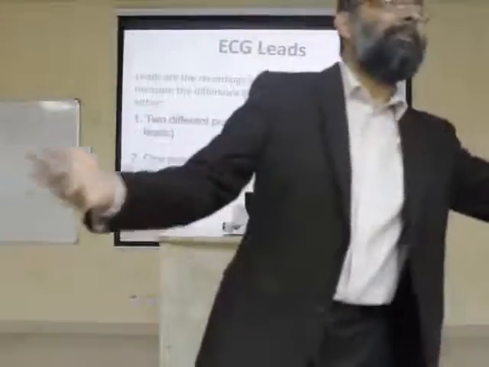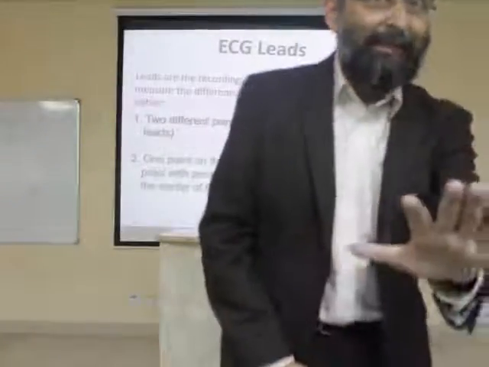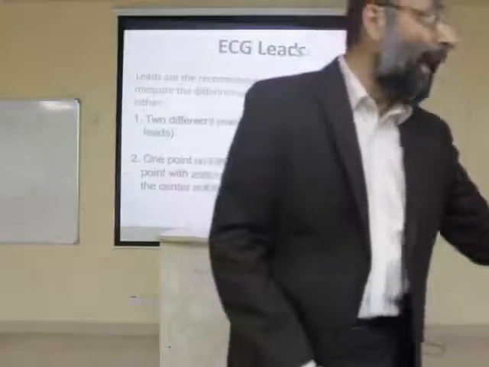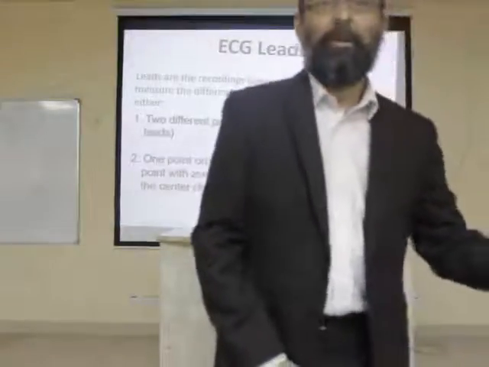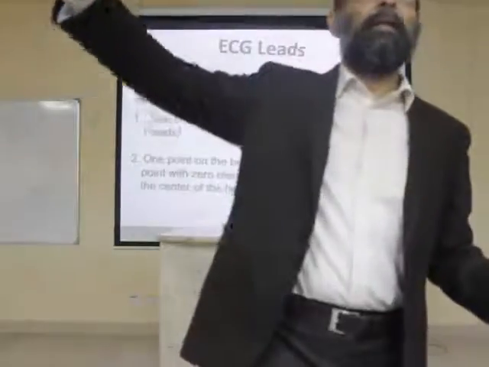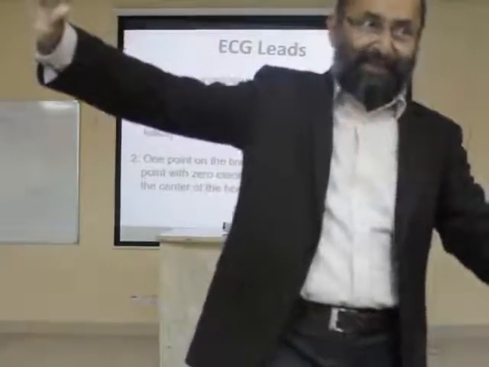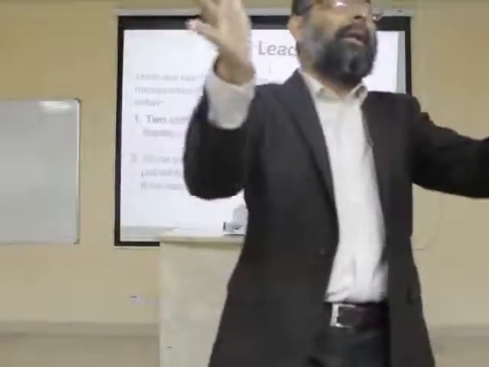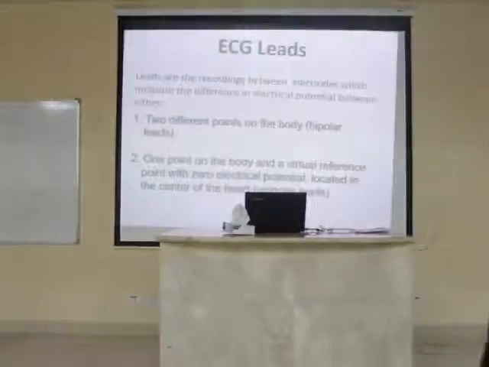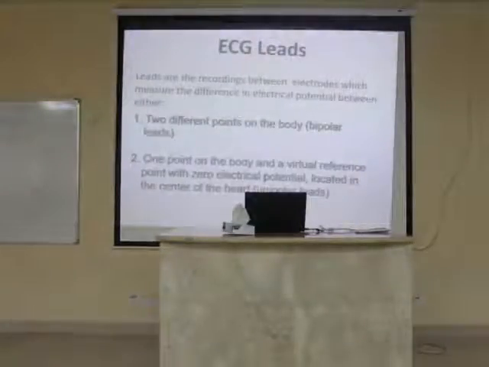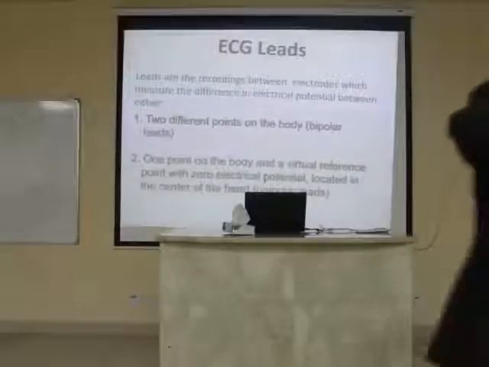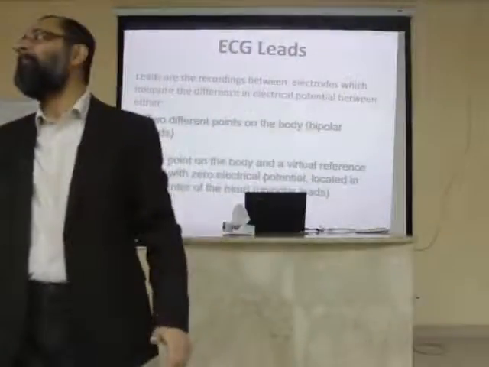Now you tell me, limb leads, how many are unipolar and how many are bipolar? Limb leads, total 6. 3 and 3. Okay, because we know that there are 3 bipolar only. And total limb leads are 6 leads. After 3 bipolar leads, you can make 3 unipolar leads. So together, for the limbs, how many leads are you using? 6. Out of 6 leads, how many are bipolar? 3. And how many are unipolar? 3 unipolar, 3 bipolar. Total is 6. Okay. How many are the chest leads now?